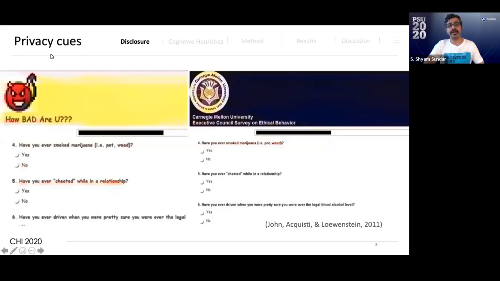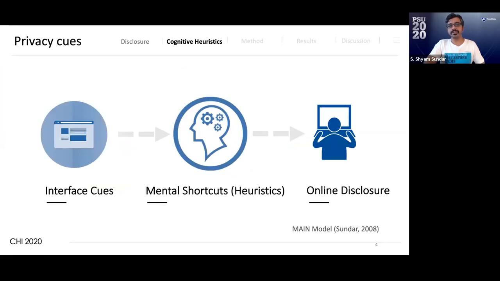The interface on the left that you see was designed to look unprofessional, whereas the one on the right was designed to appear professional. But we think there's more to it than just the professionalism of the design. There is a logic underlying why people might have disclosed more in the unprofessional site, because it seems like there might be a lack of accountability in that site, and that lack of accountability would mean that they can be more open with their disclosure. This kind of quick logic is what we call cognitive heuristic. More generally, we think users disclose information based on cognitive heuristics or mental shortcuts, that is, rules of thumb, often triggered by contextual cues in the situation or on the interface.